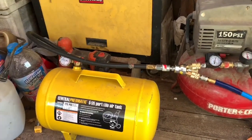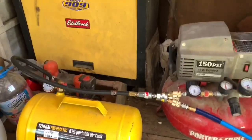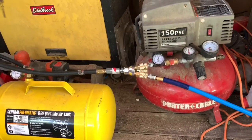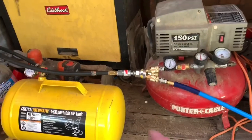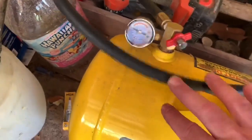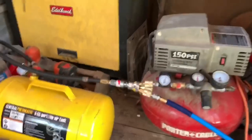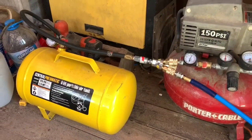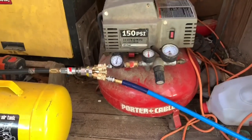The way I did it was so it's not permanent — I can still take my tank with me if I need to air something up somewhere else. I'm not saying this is the right way or the best way — I've seen it done all kinds of different ways. But you don't have to change the manifold in your tank. If you look at this helper tank, it is a standard stock tank other than that line. Everyone else I've seen had changed the valve, pulled the manifold out, and bought 40 or 50 dollars worth of parts.